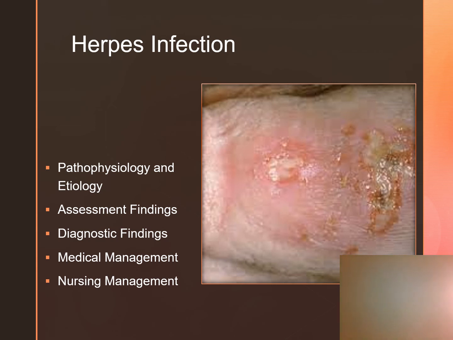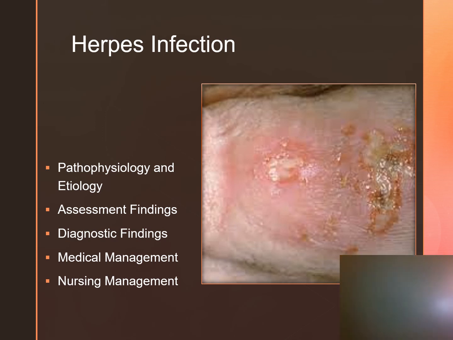These clients have vesicles located on the penis, foreskin, buttocks, thighs, introitus, and cervix. They may have lesions or ulcers, swelling of the inguinal lymph nodes, flu-like symptoms, or a headache. We diagnose with microscopic examination. Antiviral drug therapy can shorten the duration of an outbreak and decrease the risk of transmission; however, the virus can still be transmitted even when people are on the drugs. Nurses should encourage clients to keep lesions dry, wear loose clothing, and may need to enroll in stress management, as stress can cause reactivation of the virus.